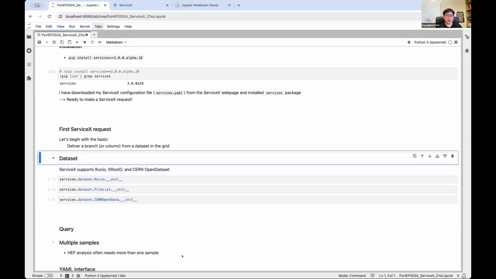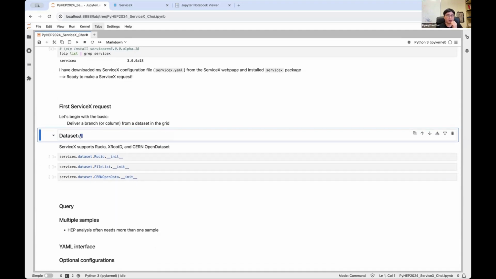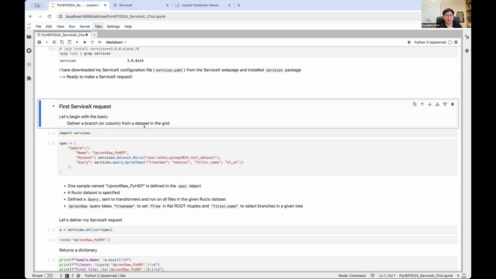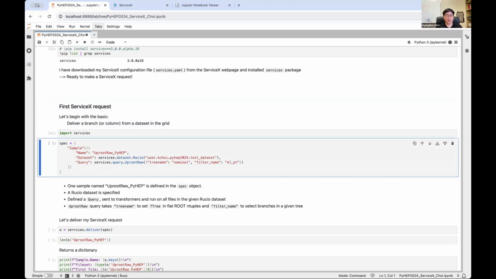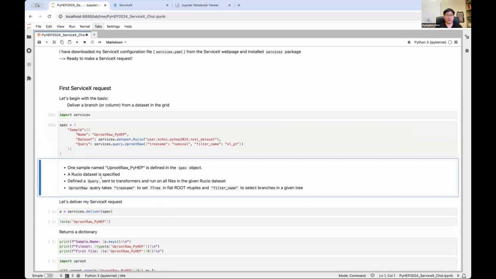Let me start with a very basic thing: deliver a branch or a column from a dataset on the grid. Let me import ServiceX first. And here is our new ServiceX request, the interface we developed for the client library.